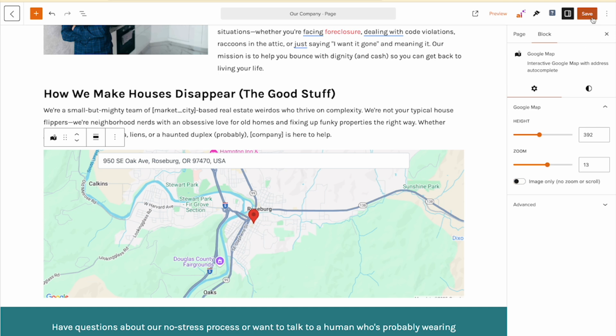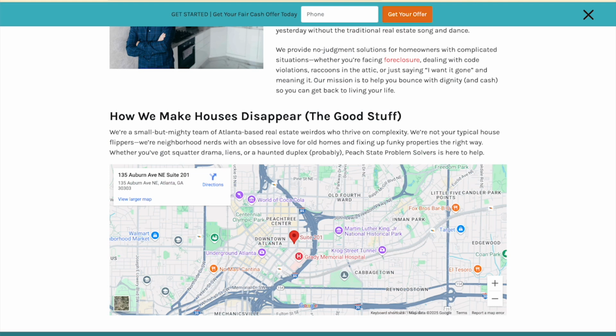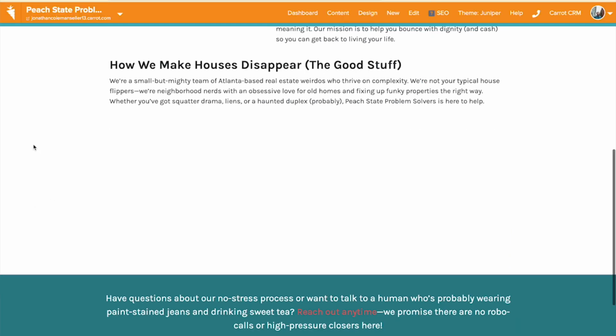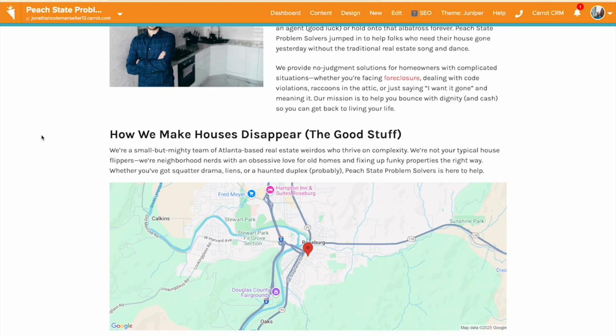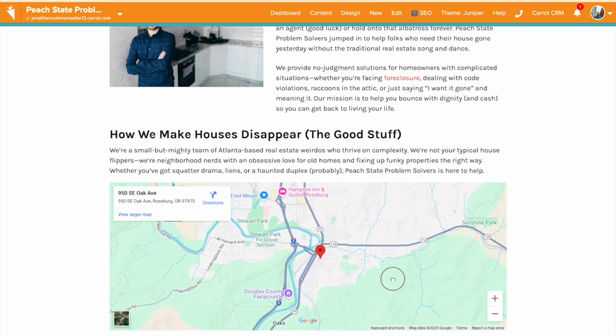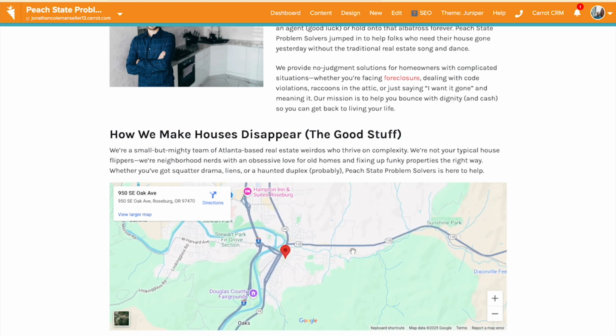So let's go ahead and hit save and then look at our page again. Let's refresh. And so now what we've done is we've loaded an image of the map first, which is much more performant than loading the actual interactive map. But then when the user clicks or hovers on this, it actually becomes an interactive map. And so we're deferring loading that JavaScript for the initial page load and only loading it when it's necessary if the user wants to interact with the map.